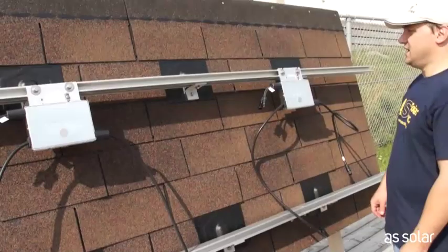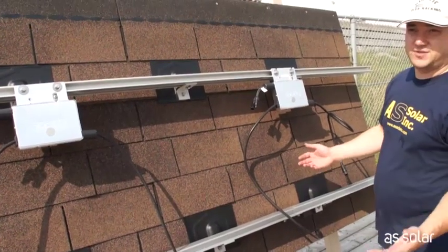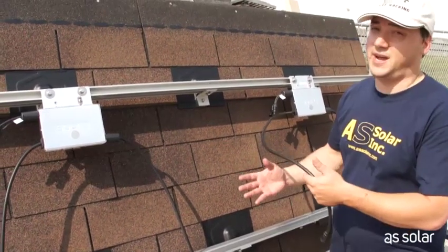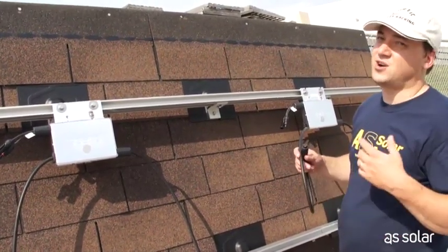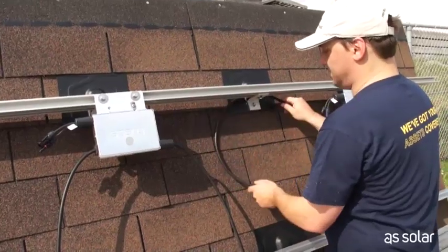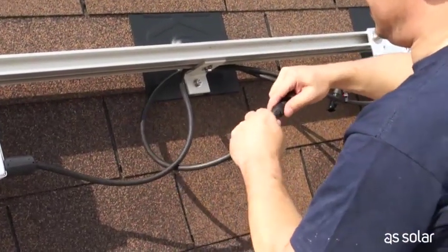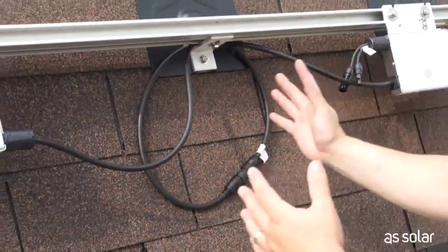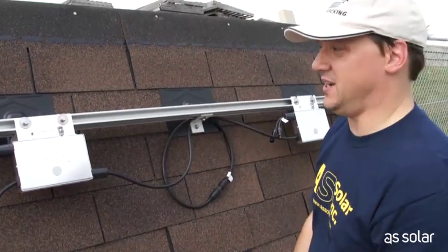Let's mount the second inverter. In our case we've mounted our inverters — there are only two of them on our small rooftop. We just have to connect them together electrically and then we're pretty much finished except for the panels. Connecting microinverters couldn't be any easier. The only real thing you need to be concerned about is cable management — just keeping the cables up off the roof and keeping them clean so things won't get caught on the cables. Zip ties are very useful. I simply loop the cable around the L-foot. The connectors only go together one way — you'll feel it. They screw together and that's it. Work your way up the chain and simply work your way out to the end of the chain and you're finished. All the inverters are ready to go.